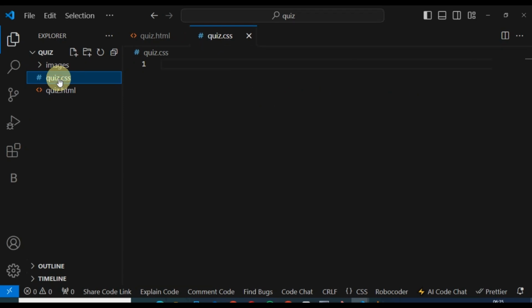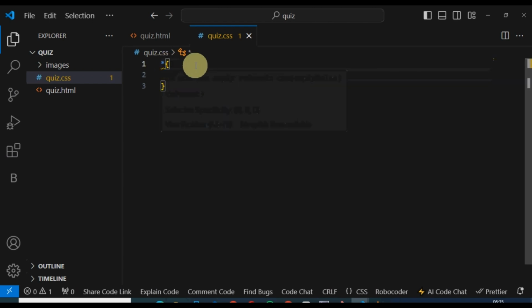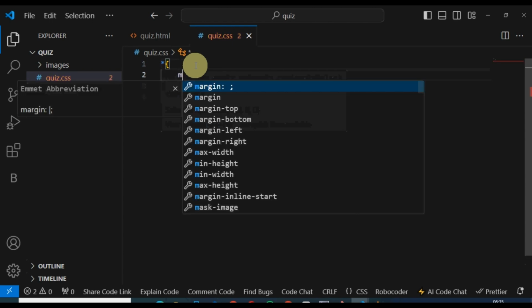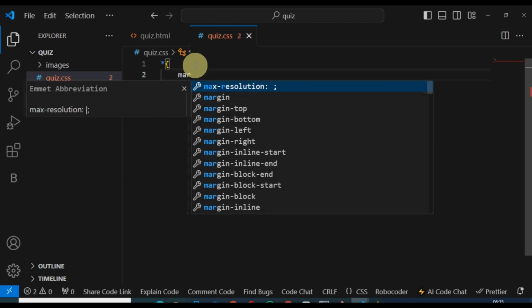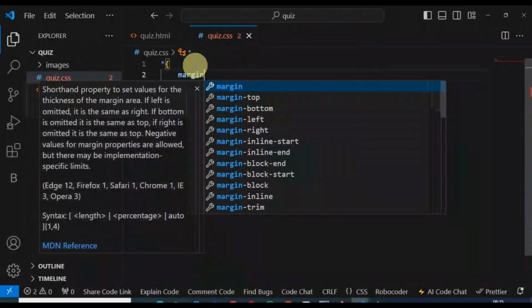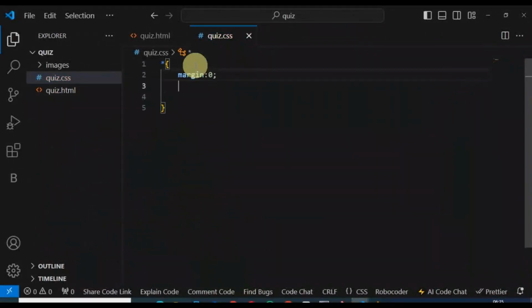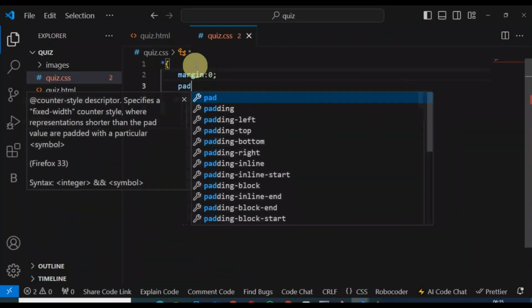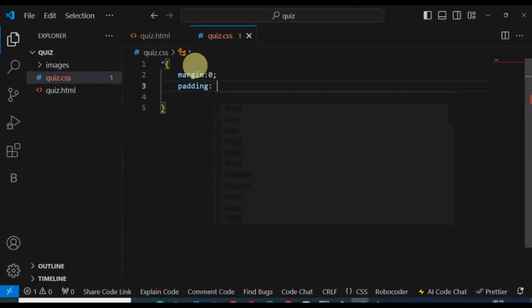So we can now go ahead and start styling our HTML document. First of all, I'll suppress the default style created by our browser. I'll do that using the asterisk, which stands for all, and I'll say margin should be 0, and padding should be 0.